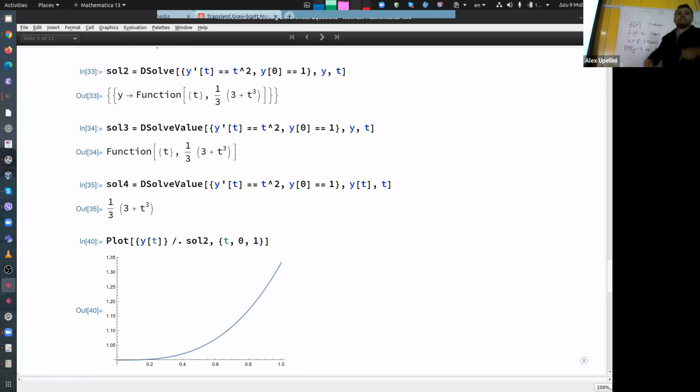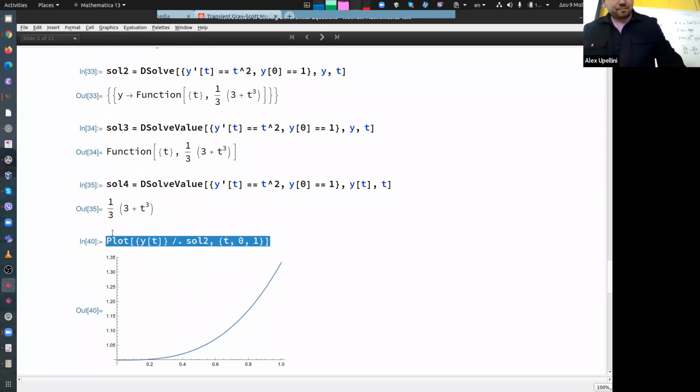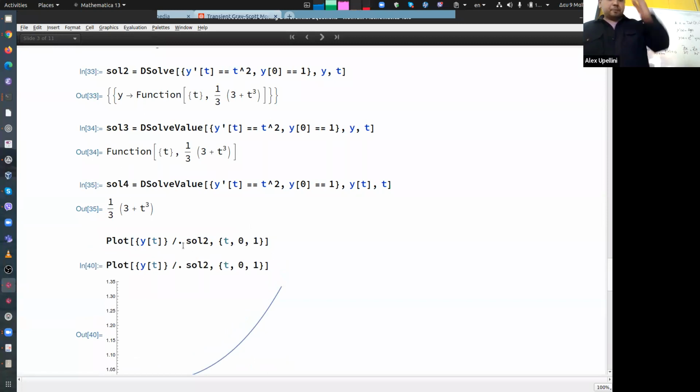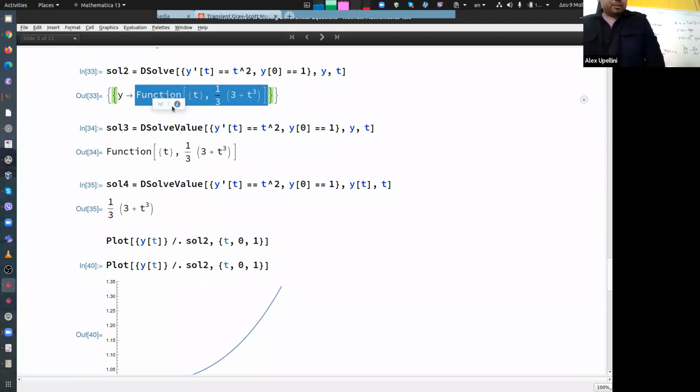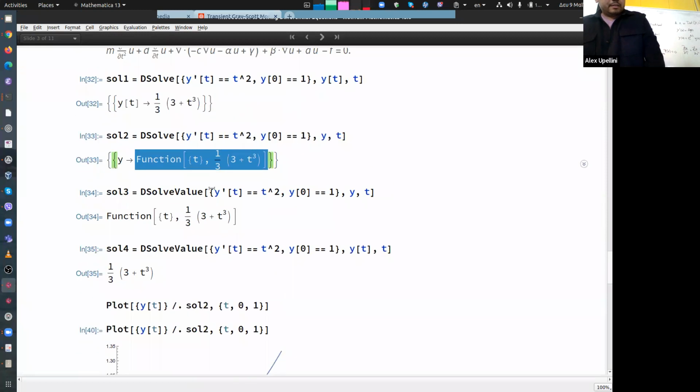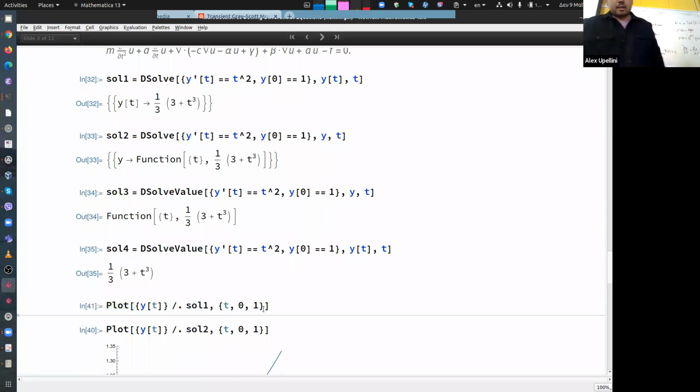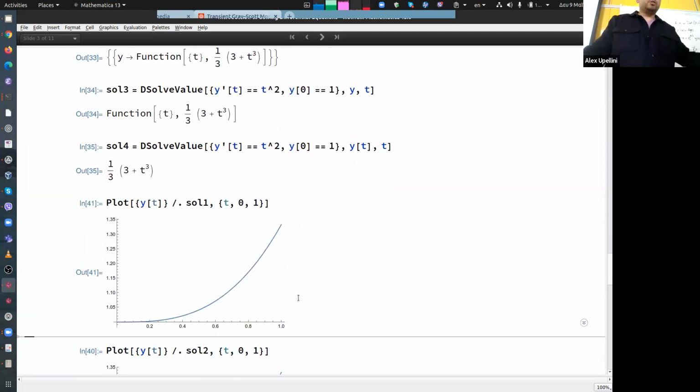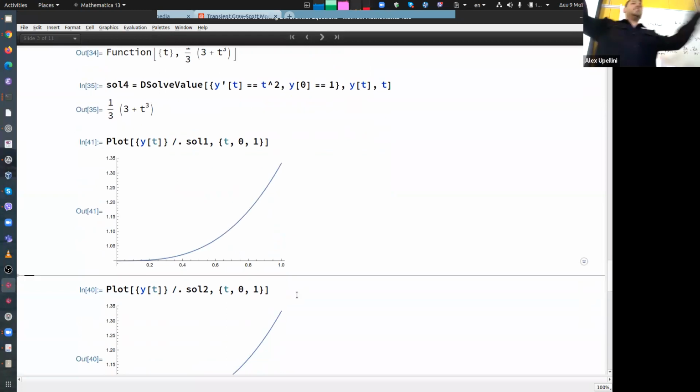And now if I use the first one, obviously I have to replace y, and this will be replaced by a function, and then I have to evaluate it. Sorry, here I have to replace y of t in one single step. So this will work in a different way, but return the same result. So that's one first difference of use.